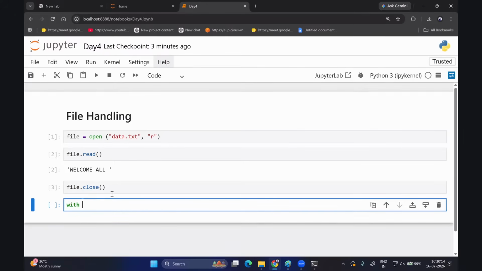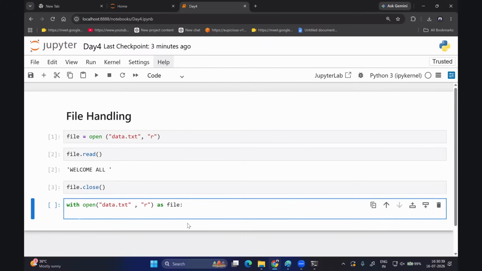What will this keyword do? I'm writing exactly the same code with open. I'm telling it to open the file called data.txt, and open this file in the read mode over here. Maybe I can give an alias over here, as file. That's it. It's a name or alias I'm giving. An alias is nothing but a kind of nickname I'm giving to this particular file.